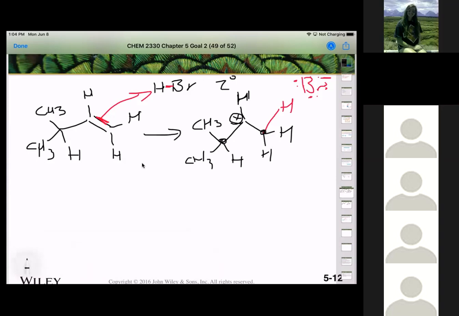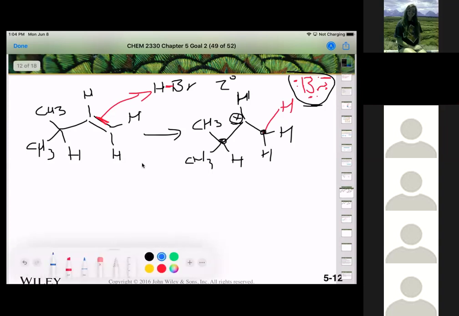Now, if this compound reacted immediately, maybe this bromine didn't drift away very fast. Okay, so maybe it's really concentrated and it has an opportunity to react this bromine before it has a chance to diffuse away. That would control product distribution. If I had a really good solvent and the bromine just kind of dissolved away in the solvent, we have time for it to rearrange to give us that tertiary carbocation. If that solvent wasn't a very good solvent and that bromine didn't go very far, then it would react and we get the reaction with the secondary carbocation.